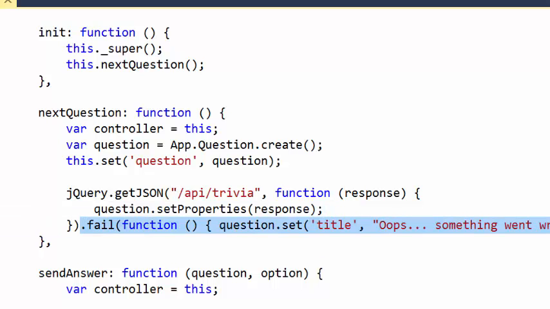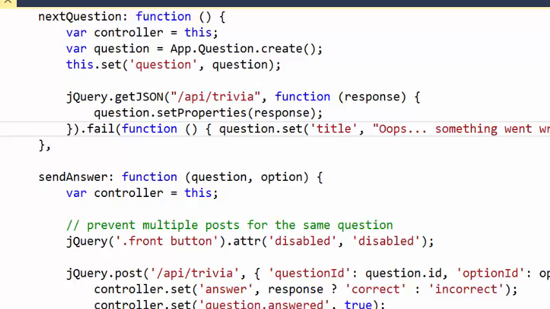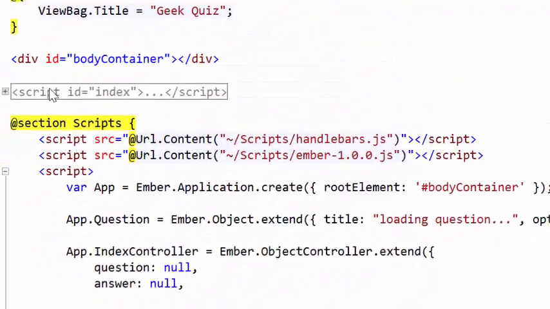If that fails, it's going to set the question title to "oops, something went wrong." So effectively, it calls an API, it gets a question object, that question object is then bound to the controller or set in the controller, and we can use that thing.